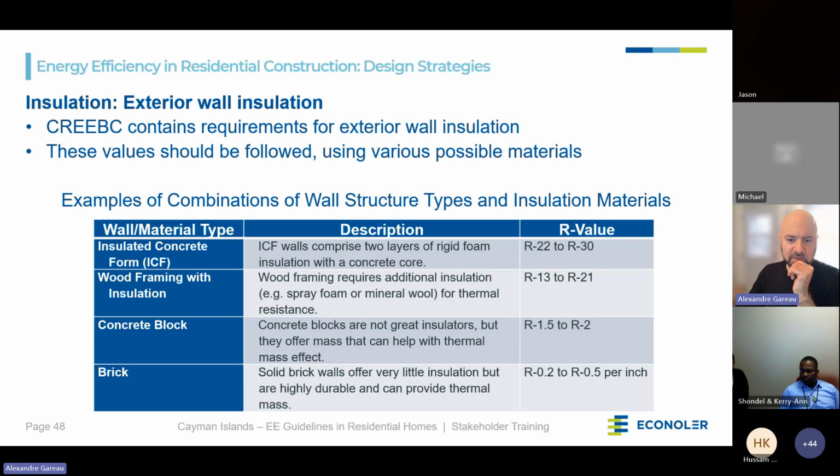At this stage, I will one more time rely on your great participation for one more poll. Where's that one? Oh, there it is. So on average, by how much do you think electricity consumption can be decreased when you add R30 insulation in a roof? This is based on your own experience, your own knowledge. It's a bit of a game to see what people think, and then I'll show you what we saw with the 10 NHDT homes.